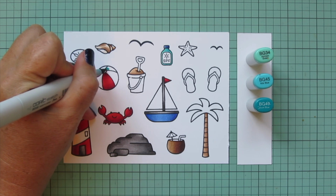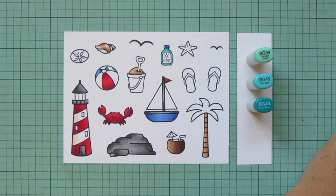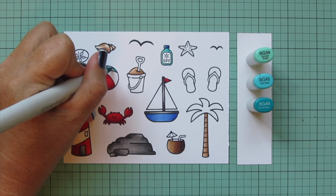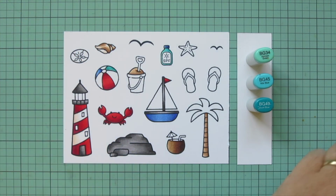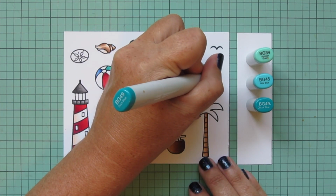So I like to lay out my images ahead of time and snap a photo. That way I know where things are going to land on the card. That really helps me figure out the light source for the different objects.